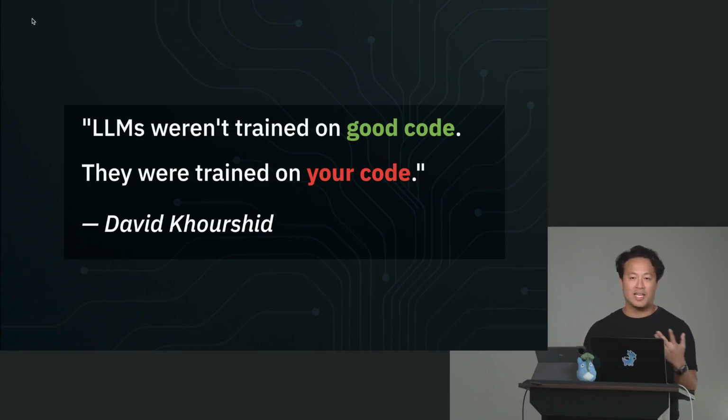As we all keep playing around, you'll notice that sometimes it just does things that don't make sense. For example, at one point it was trying to inject router functions so that it could add a button to navigate to another page. That is just a big no-no, right? It's a button element. We have anchor tags for a reason, but for some reason the LLMs have learned that a lot of people do this, so I'm going to do this too. It's an interesting state that we're in right now. I just thought this was a funny quip by David.